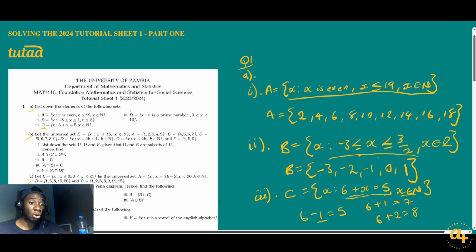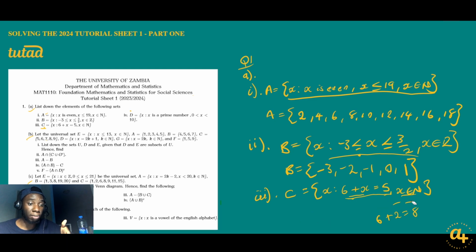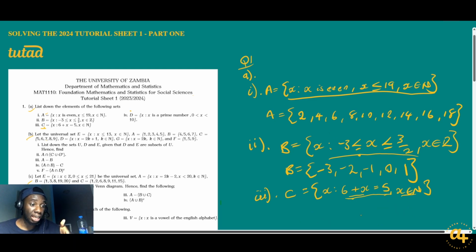And because they're not consistent, we do not have any element that can go into the set C. So we have a problem here. If we have no elements that can be listed down in set C, this means that set C itself is an empty set. So we're going to denote it with a pair of empty braces. This is what we're going to use to denote set C: a pair of empty braces to mean that set C is empty.